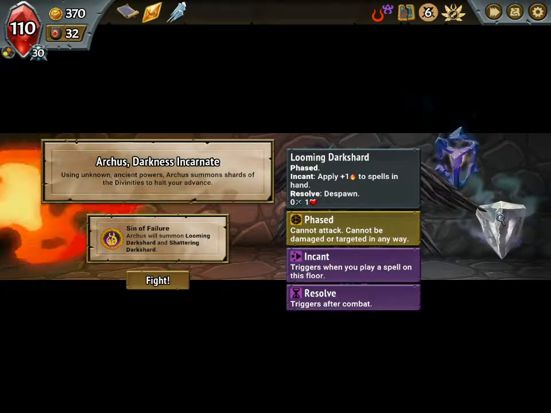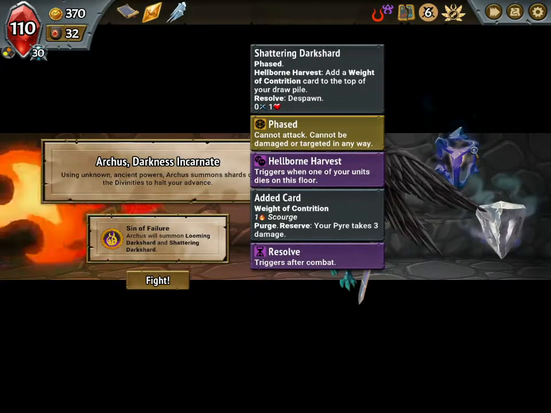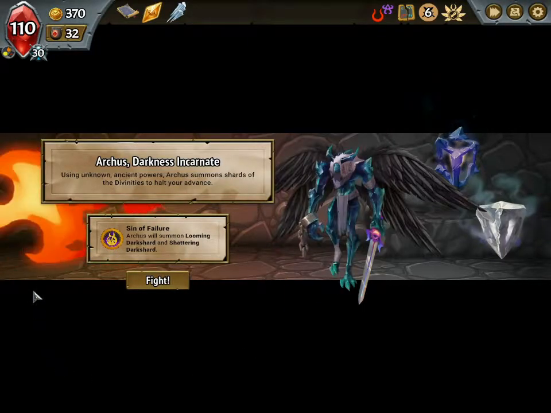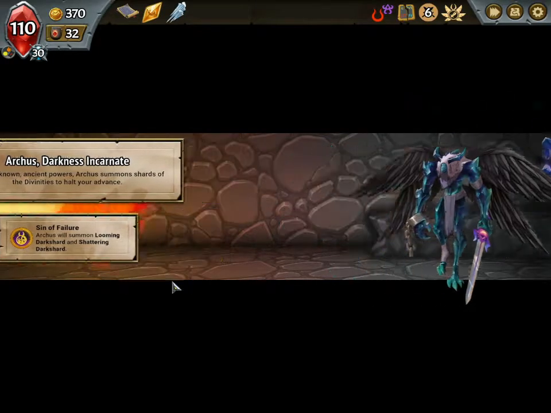These, what do these do? Cannot attack, cannot damage. This is a weird one. And apply one to spells in hand. Okay. One of my units dies on the floor. Okay, so this is going to be like that other one. Remember where we played those shackled guys? And if they killed one of my guys, it would go into my next hand and I had to discard. I don't think we saw it because I killed them before that happened.